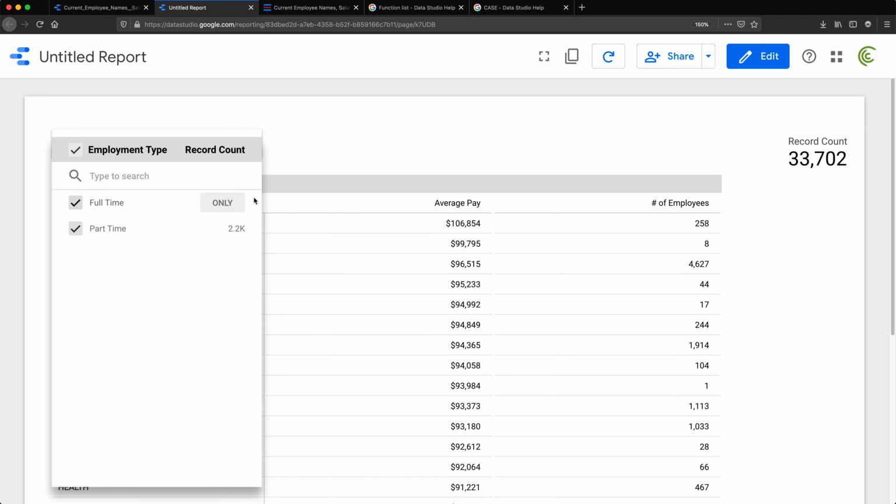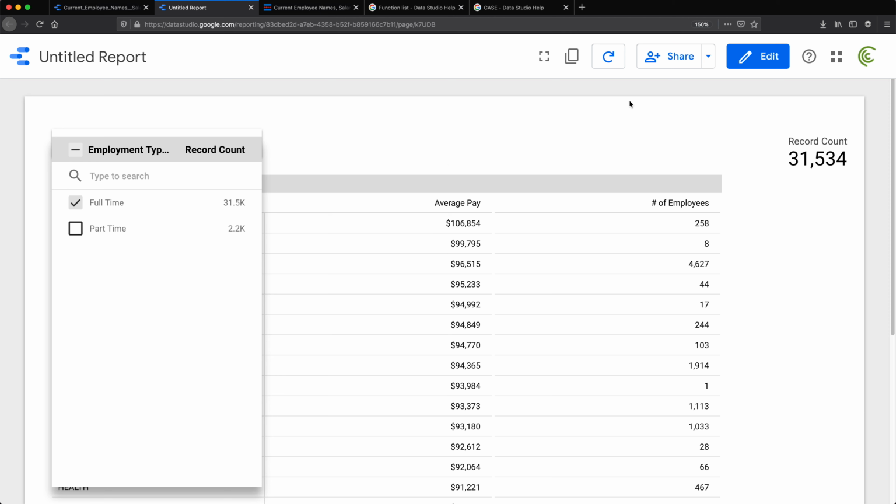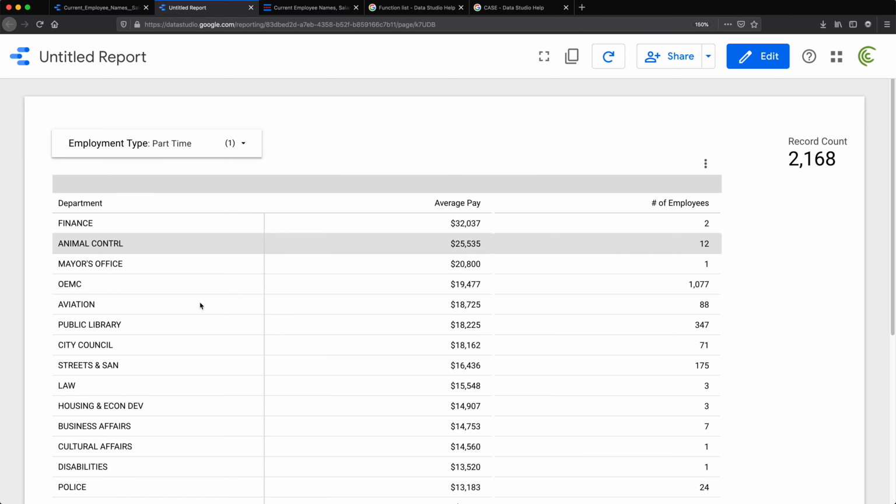See, it gives us the total number for full-time employees, total number for part-time employees. And we could just uncheck, for example, part-time, and it should show us the totals for just full-time, or we can do the opposite, do the part-time. So now we get the average for part-time.